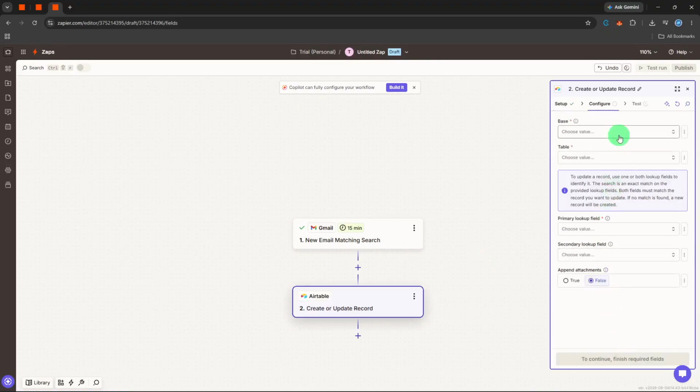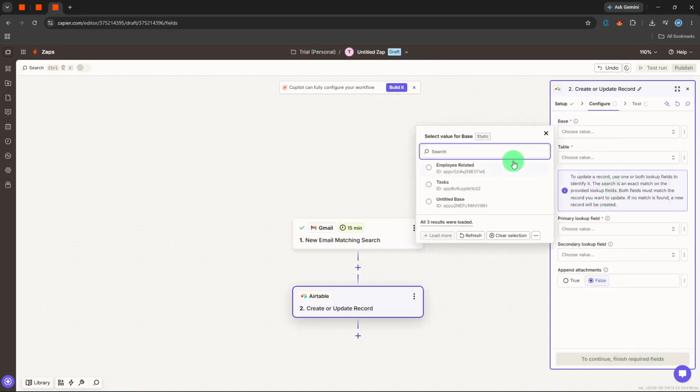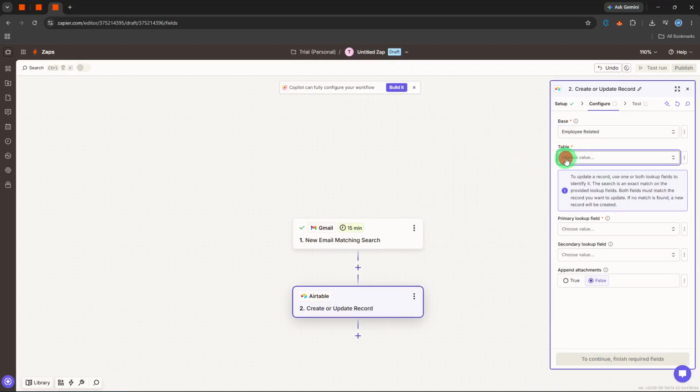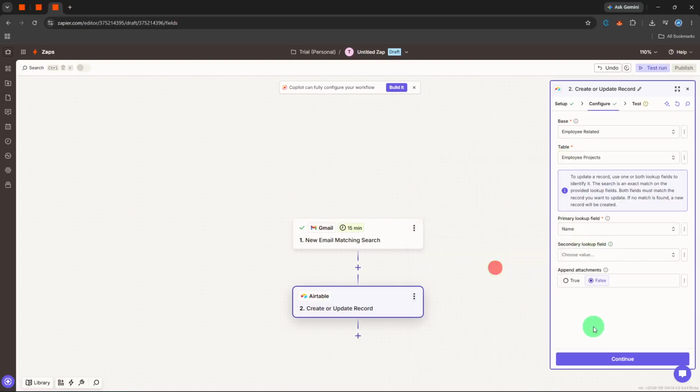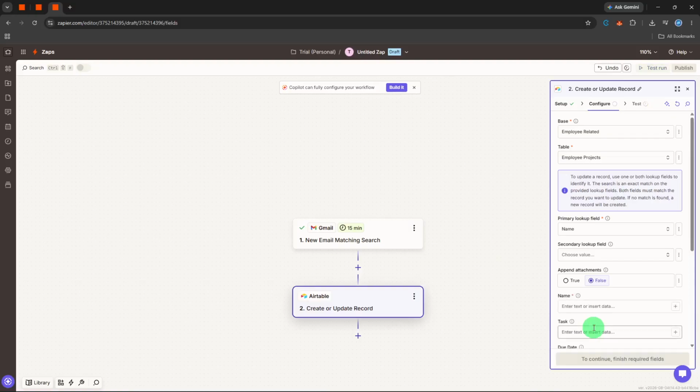This is where a lot of people get tripped up. If you haven't built the table with the right fields yet, go do that now. I always set up columns for sender name, sender email, subject, plain text body, date received, and a status field. Once your table is ready and selected, click Continue and you'll see the field mapping screen. Here's where you wire up the email data. On the left are Airtable fields, on the right you choose from the email trigger data.